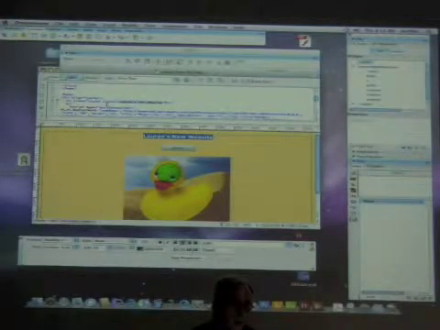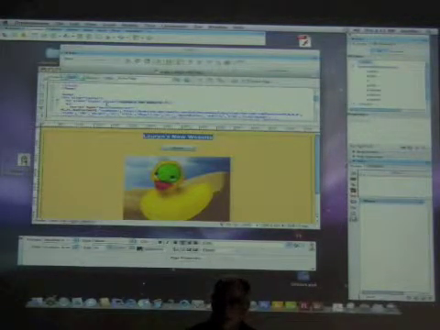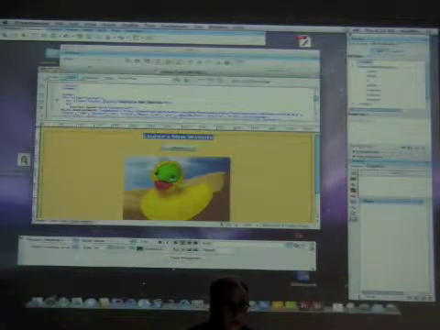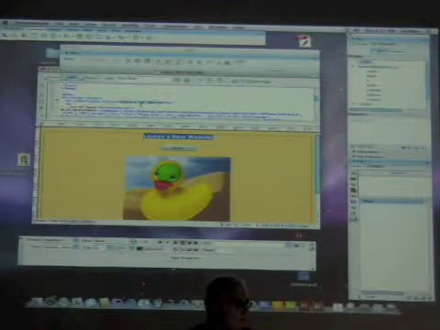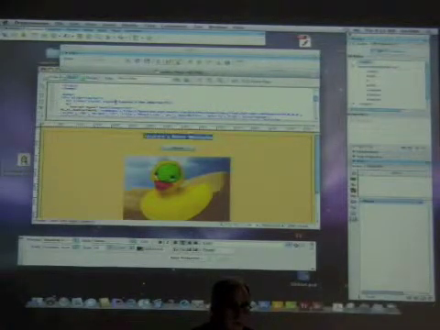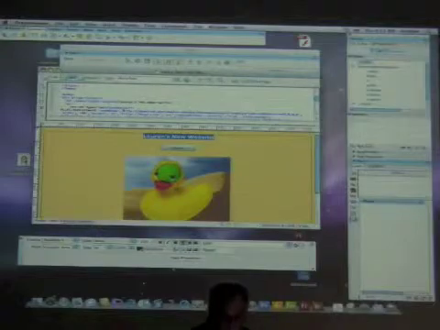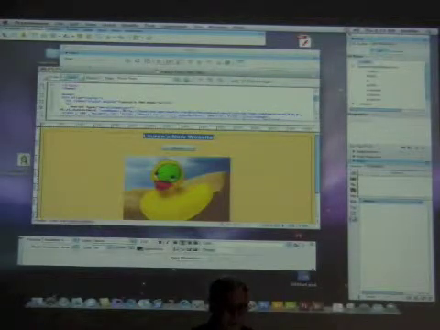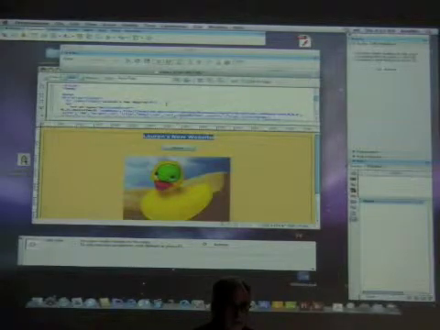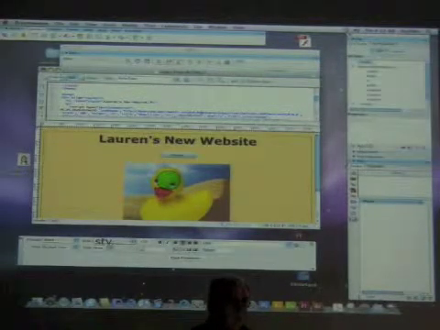So which one takes precedence? That's part of the cascading effect: style 2 is closer to this one, that's why it dominates. But as soon as I take this away, and let's cross my fingers, I'm telling you this is going to work, we take it away and we refresh, and it changes it.